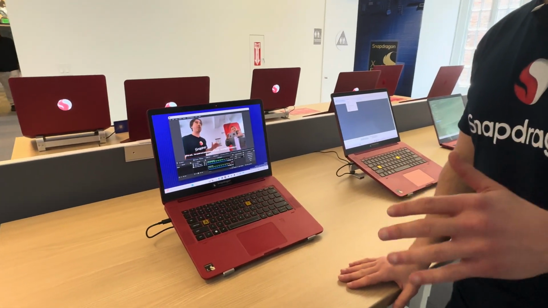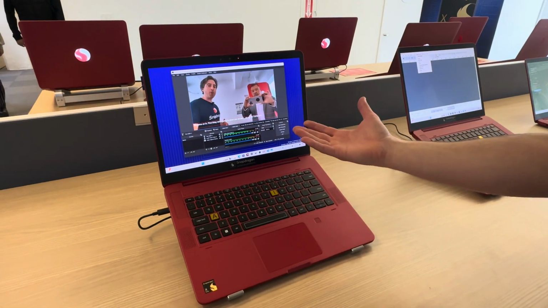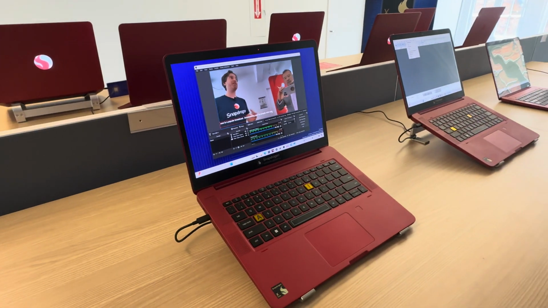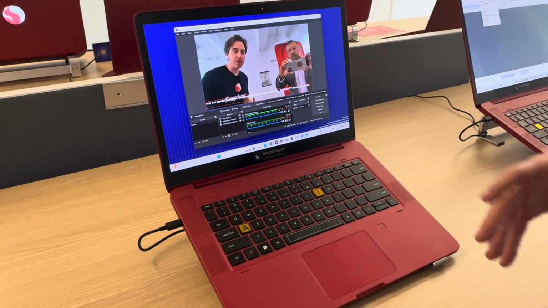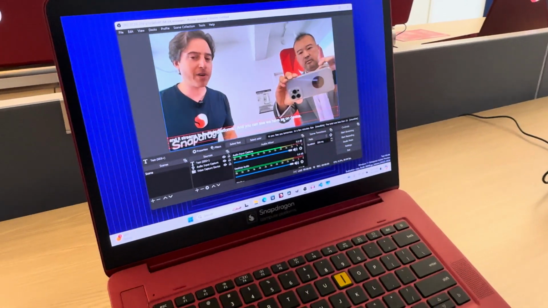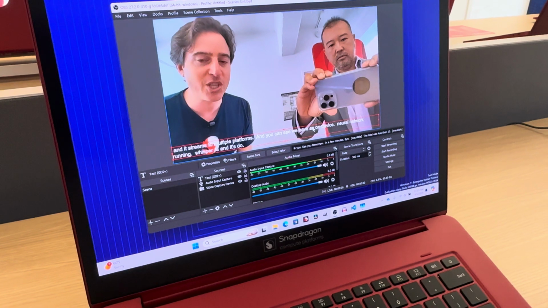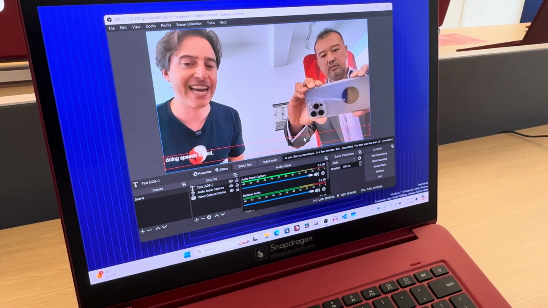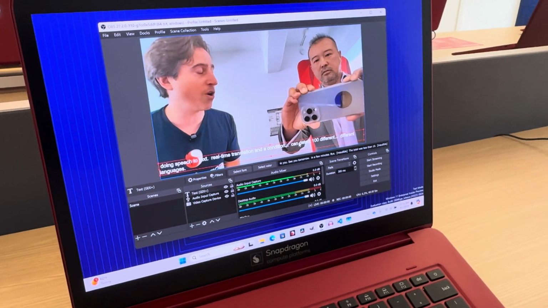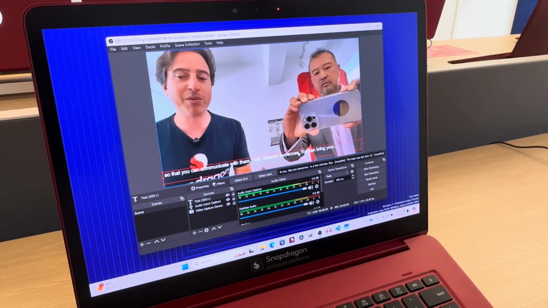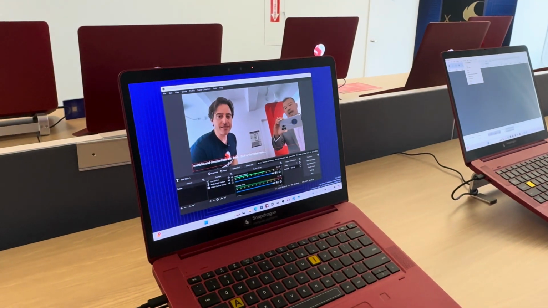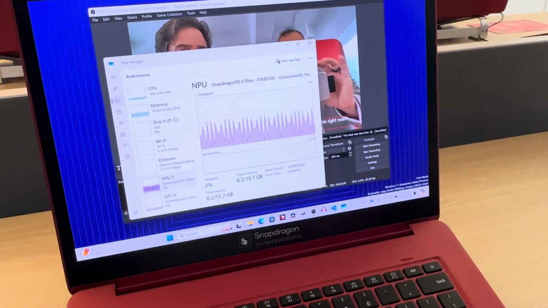Well, first thing we're going to show you on our 45 TOPS NPU is we're running OBS right now. It's a popular broadcasting app used by people who do YouTube, TV shows. It manages multiple cameras, and it streams to multiple platforms. And you can see we have an on-device neural network running, Whisper AI, and it's doing speech-to-text, real-time translation, and it can detect 100 different languages so that you can communicate with different audiences. You can bring your show to different countries and communicate with them. So if a YouTuber was doing this right now, oh, there's the NPU. Yeah, and you can see it's truly running on our NPU.